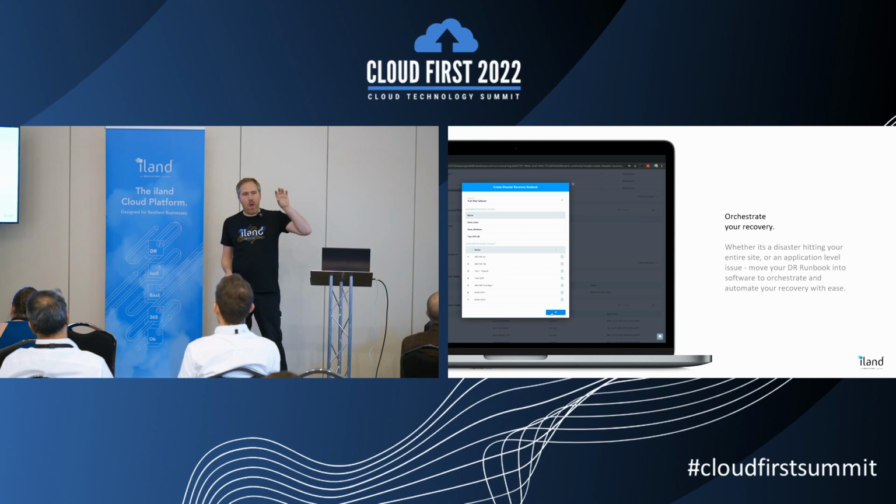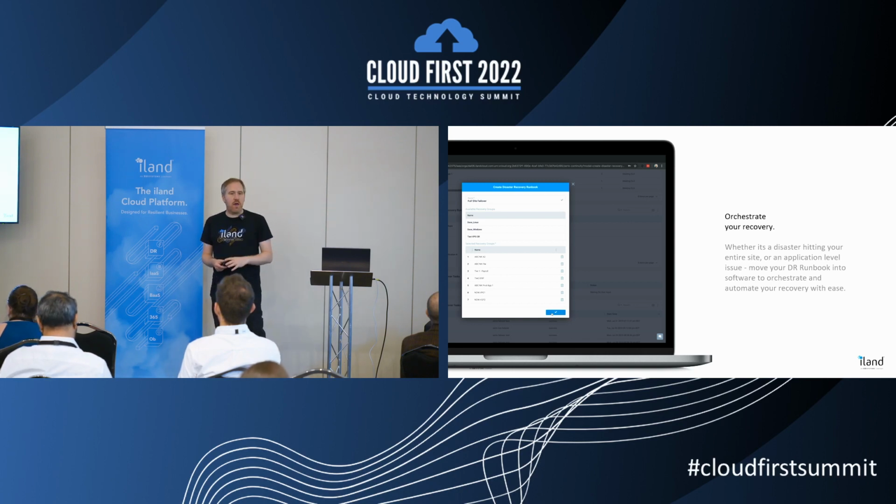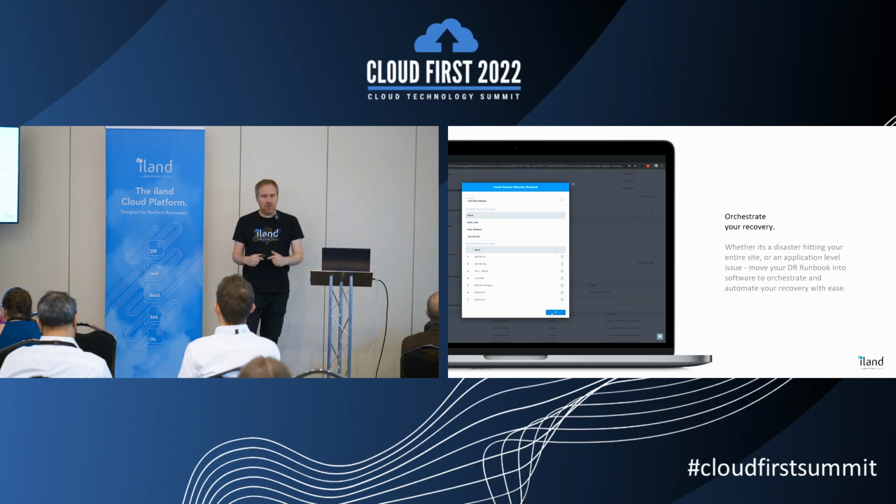So you can choose when a virtual machine fails over, which one's going to go next, which one's going to go next after that, to make sure that it happens in a validated, consistent way so that your application comes up successfully. It automatically places things into the relevant networks. We can make sure that the firewalls and other end user access mechanisms are predefined so that you can actually gain successful access to the systems. And this is really critical. And it can do it across individual virtual workloads, applications, or the entire site.